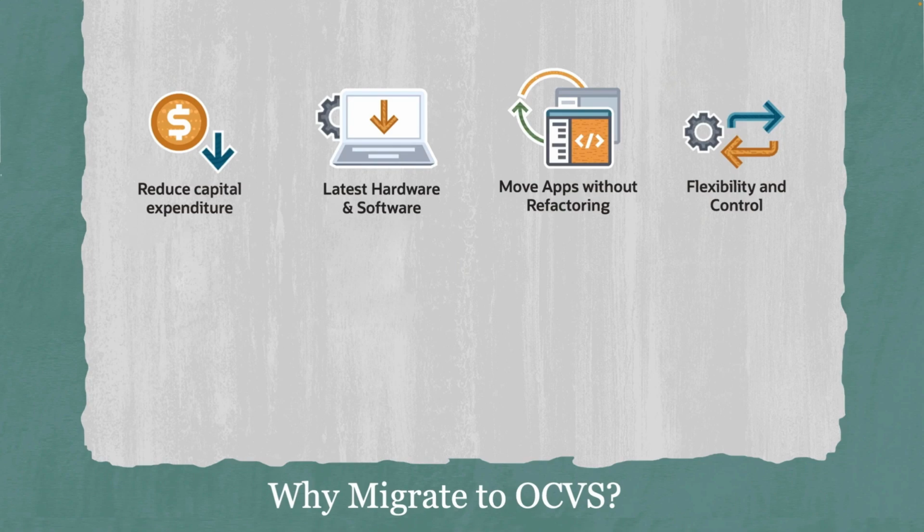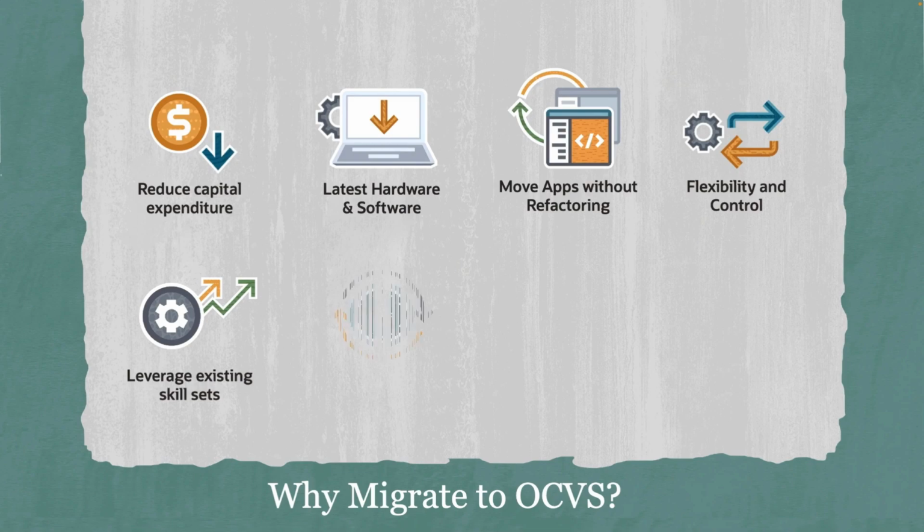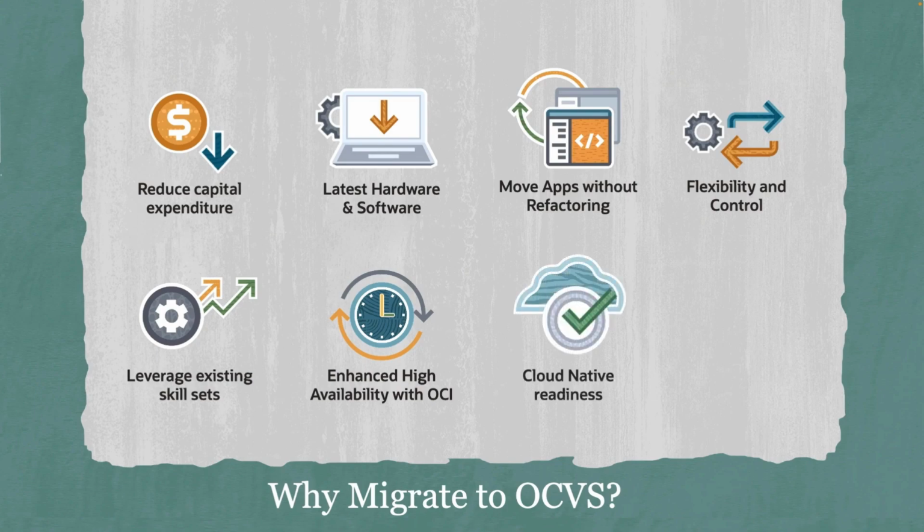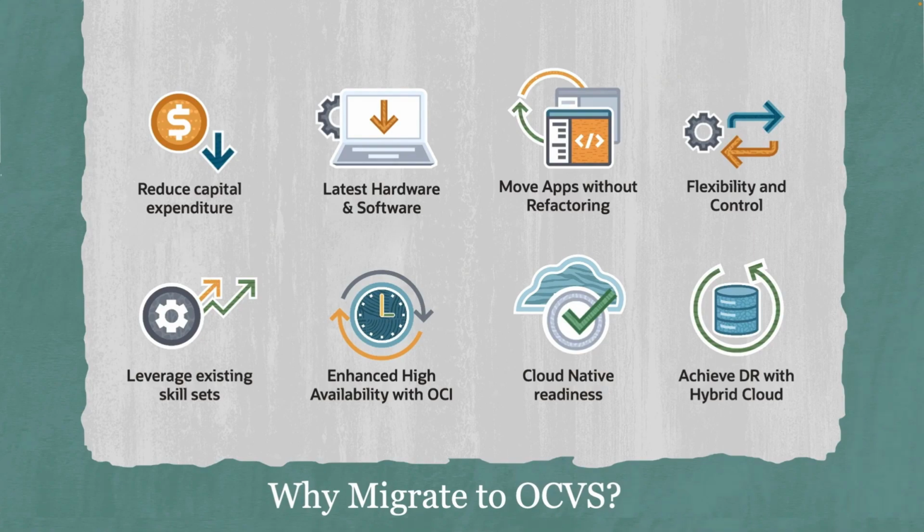Flexibility and control of OCI could be achieved through OCVS. You can leverage your existing skill sets as you continue to use a VMware platform within OCI. OCI gives you enhanced high availability, and that would help you to avoid any single point of failure. Migrating into OCVS provides you cloud native readiness for your apps, and with having hybrid cloud, you could set up a DR strategy for the environment.